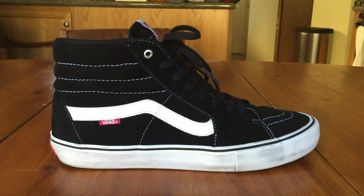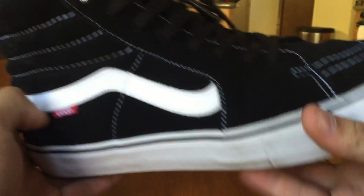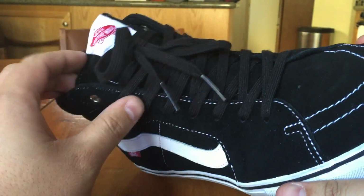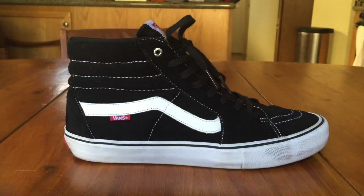Just a shoe that I really wore a lot. Is a super comfortable shoe. Love the added arch support on that insole with the new Pro specs. A very clean looking shoe at that. And I also love the lace option, giving you the black laces to give that tonal look. Very clean shoe.